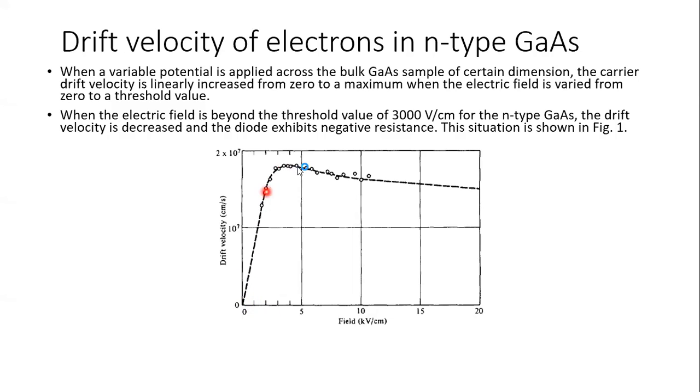But if the velocity decreases with the increase in the field, it means the voltage increases but the current decreases, that kind of thing is happening. So it means that the device exhibits negative resistance, and if negative resistance exists, then we already have the theory that negative resistance can be used for amplification purpose, or for the oscillation also, sustained oscillation. So the analysis of this region was really important. Now we'll see why this is happening actually.